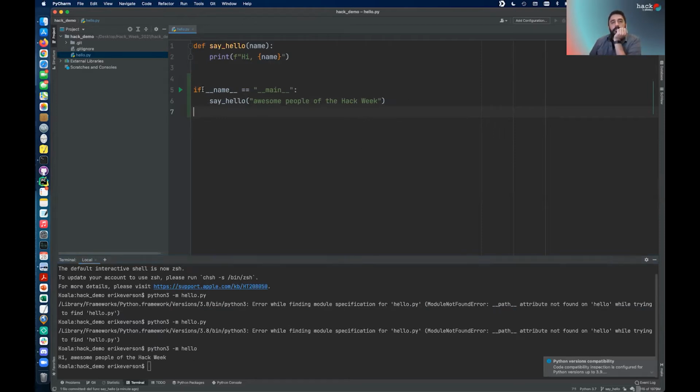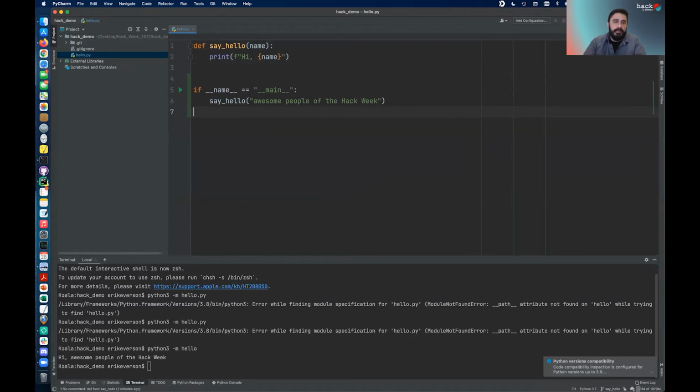Okay, cool. So what this is doing is basically saying that if I'm running this file as a script, do what's in here. The nice thing about doing it this way is this will run as a script and you can still use this function in other places.